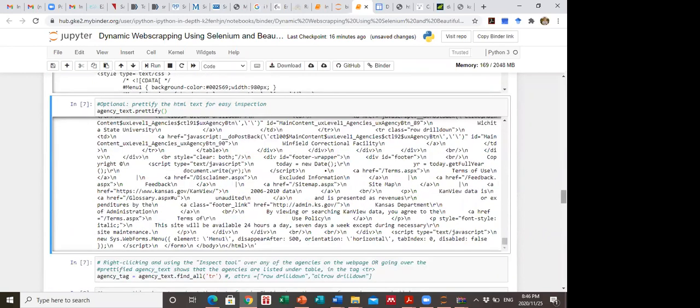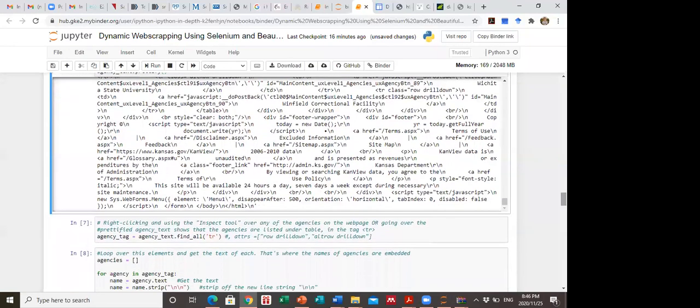What we're going to do now is, we have our information from our Kansas website, and we're going to use the find all function in Beautiful Soup.